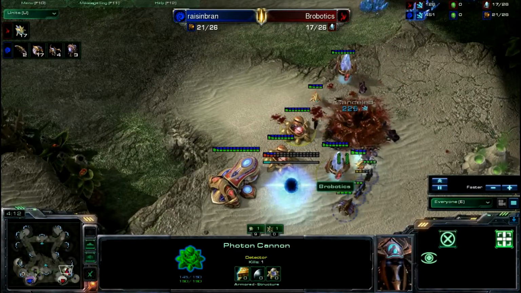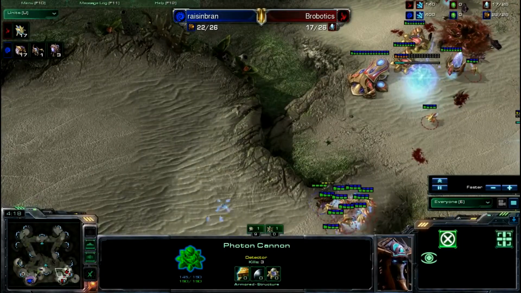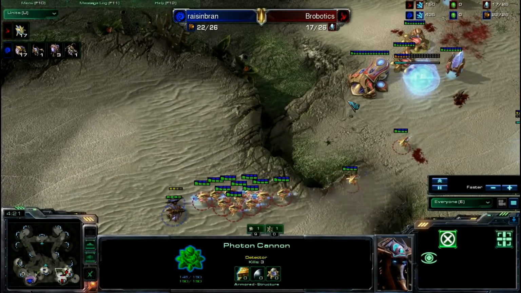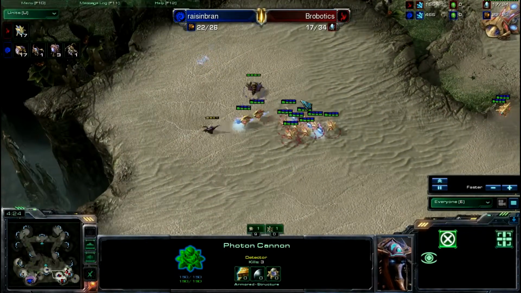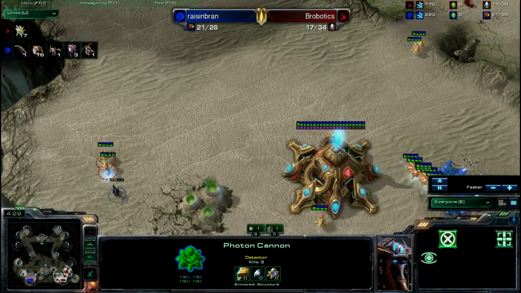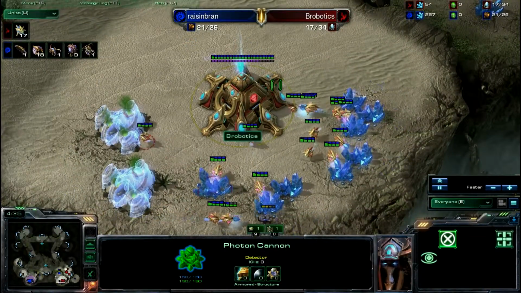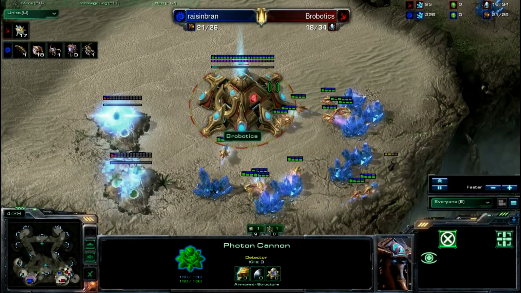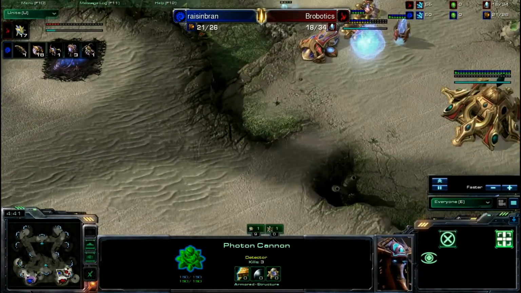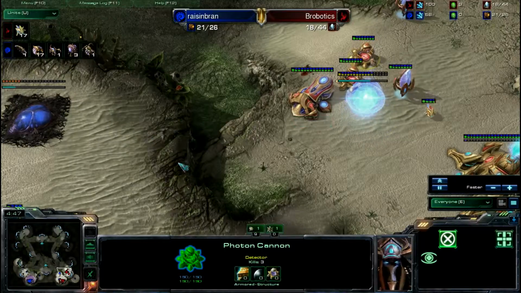Yeah. I think that was pretty terrible by him, really. Oh, wow, yeah, you countered that hard. Yeah. That's what I thought, so I think I'm miles ahead right here. Yeah, definitely. And he doesn't even have an expo. Yeah, because he doesn't have an expo. He has 18 drones versus your 17 probes. Throwing down a gateway is nothing. Or throwing down an extra cannon is nothing.